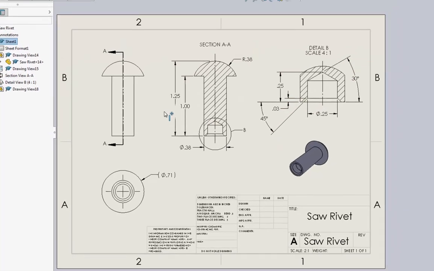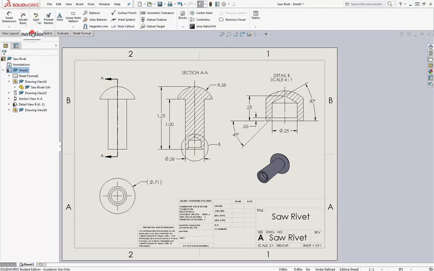From there we brought in dimensions from model items instead of trying to redimension everything. But the nice thing about having model items and having fully defined sketches and so on is that you know that all of these dimensions will suffice for actually making the part.